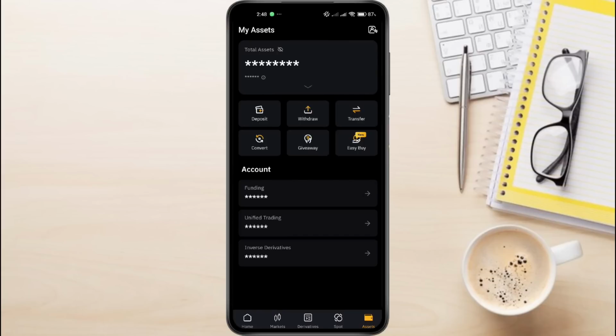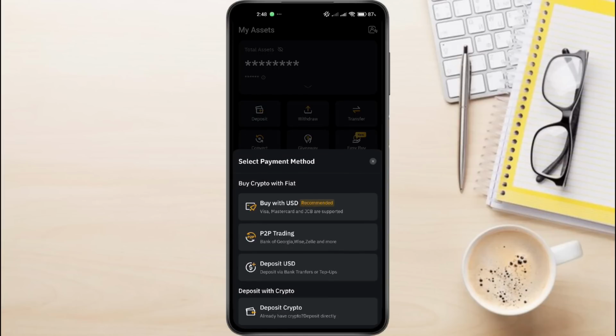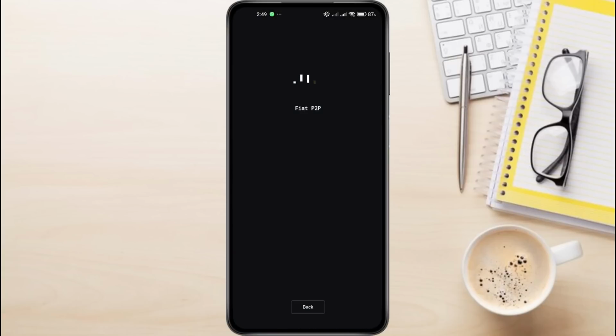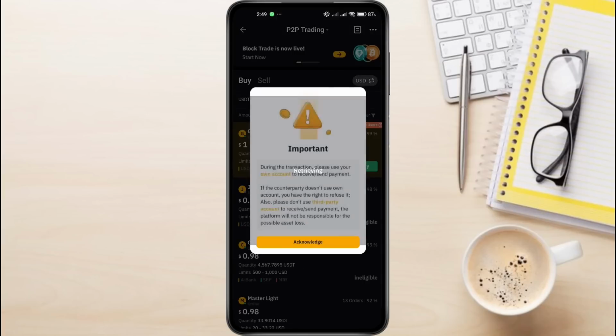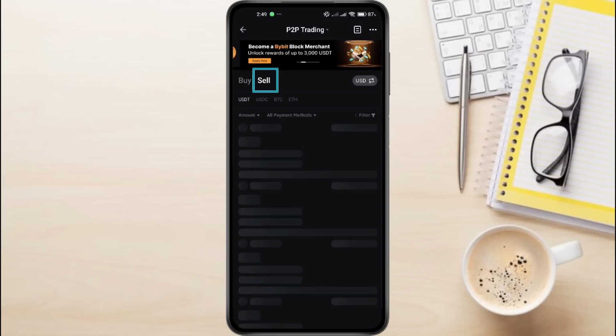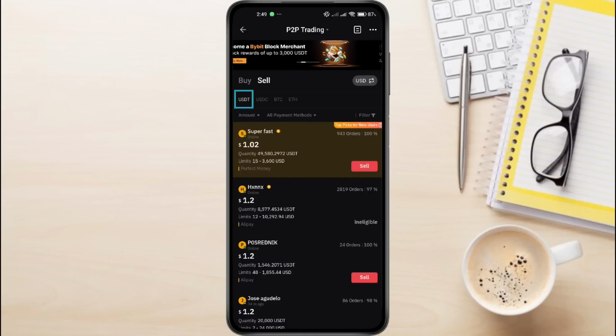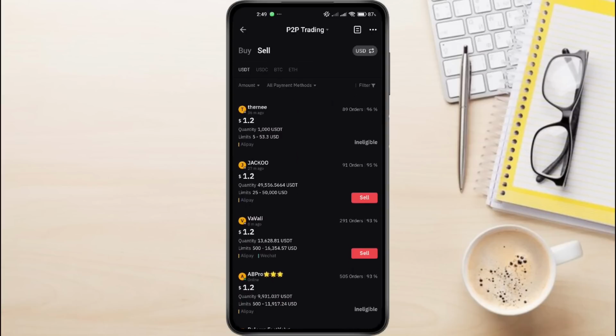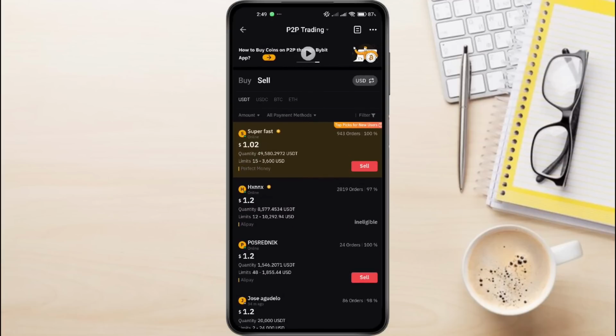If you would want to exchange your money to your local currency in your region, all you need to do is head over to the Assets icon at the bottom right corner of the screen. The next step you need to take is to go ahead and click on Deposit, just like this. When you click on Deposit, you'll see the option for P2P trading. All you need to do is go ahead and click on it. So right here, all you need to do is go ahead and click on Sell. The next step you need to take is to select USDT, and you'll be able to see who you can actually sell it to. Find a good buyer. Then complete the transaction to convert your tokens to your local currency.